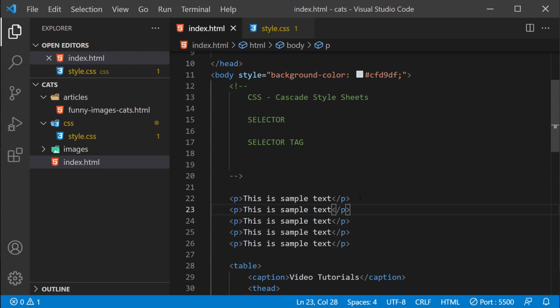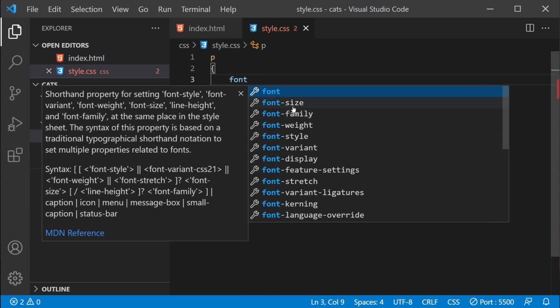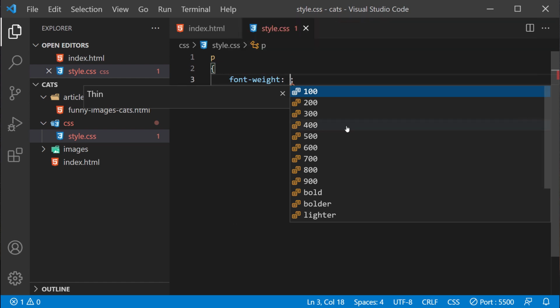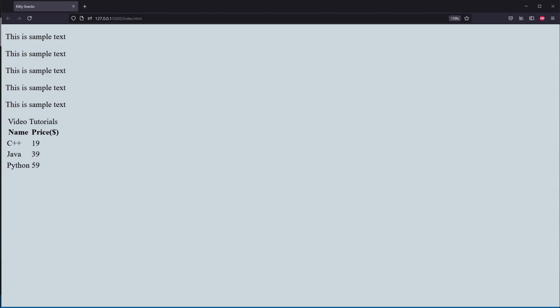You will see soon that it is pretty easy to use because, well, imagine for a second how a property could be called if we want to change the font appearance. Guess what? It's called font. So let's type font. And as you can see, there is a family of font changing properties. So when I type dash, we have got here font size, which changes the size, right? So this is pretty self-descriptive and this is pretty cool because of that. So let's change font weight. Font weight changes how much ink is inside of font, right? We can type the number here, but we will choose the text like bold here, okay? And it will just make the text bolded.